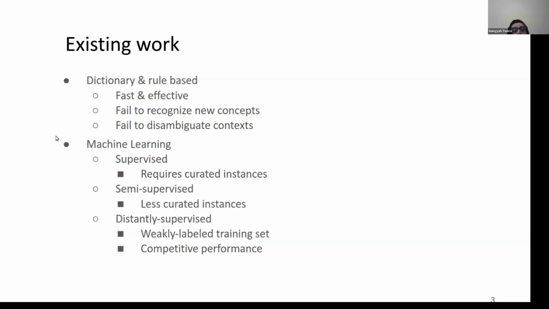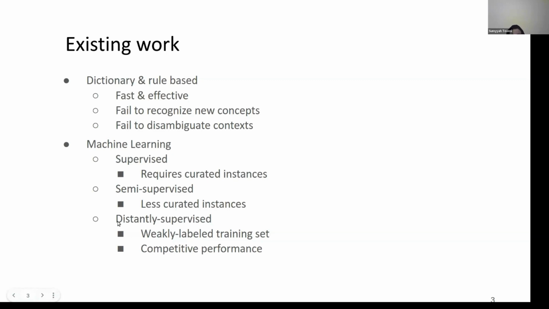And then, of course, I think most of us are familiar with machine learning and how once it became really popular, it brought about many advances. And first it came with supervised models where it required curated instances. So experts would actually come, they would sit, they would read pieces of text, and they would say, okay, this is actually a mention of, say, a phenotype or whatever is your entity of interest. And of course, this brings about some disadvantages because it's time consuming and can be costly, as you might imagine. Then some other methods came that are semi-supervised, so they require less curated instances, but they still do require curated instances. But a really nice variant of these machine learning models is the distantly supervised variant.